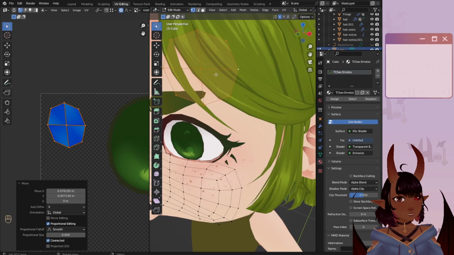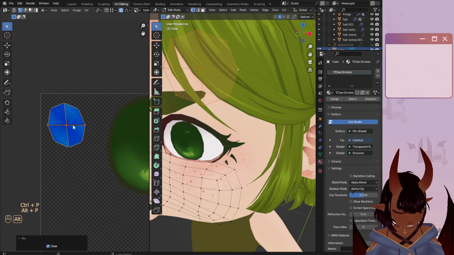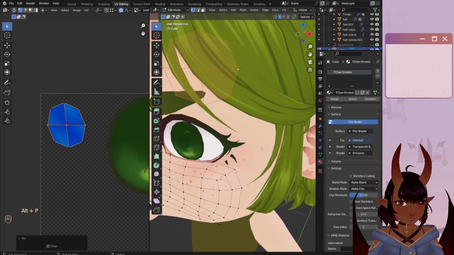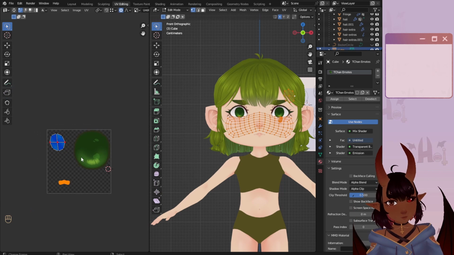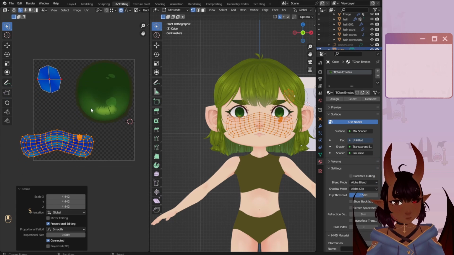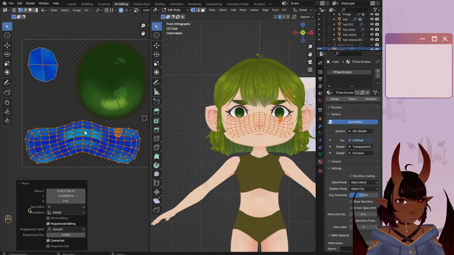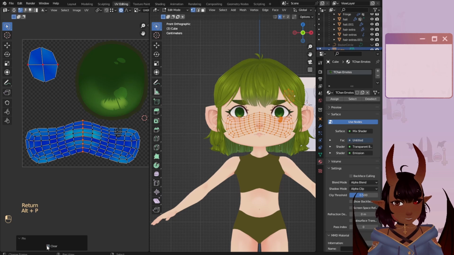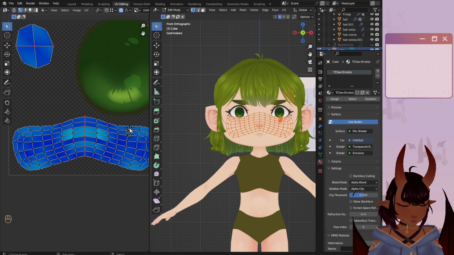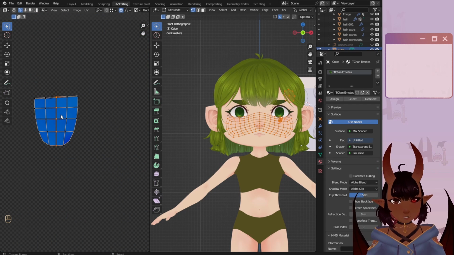Since this is pretty much straight across, I'm going to do this SY0, Control P, Alt P. Let's untrack that. Let's select everything else. Scale this up. SX0, Alt P. Alt uncheck clear. This. Let's make this straight.